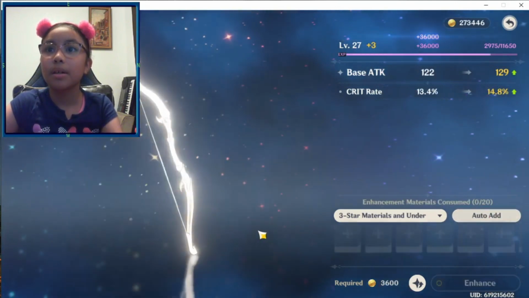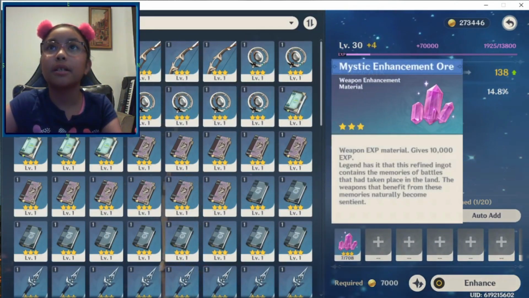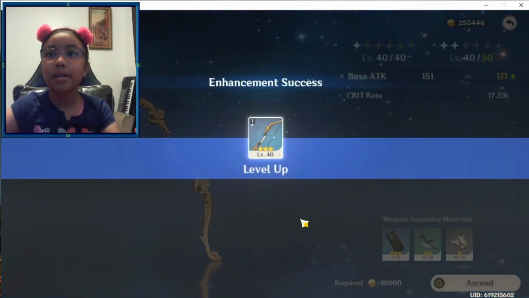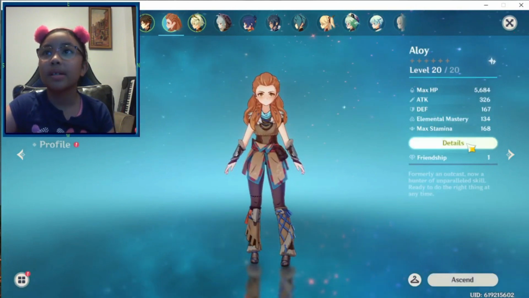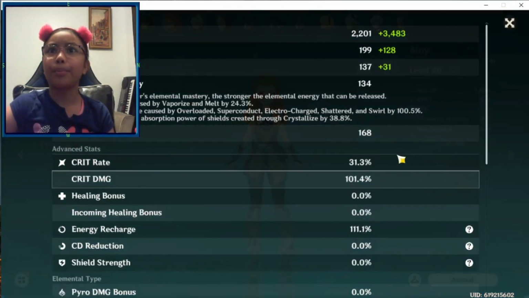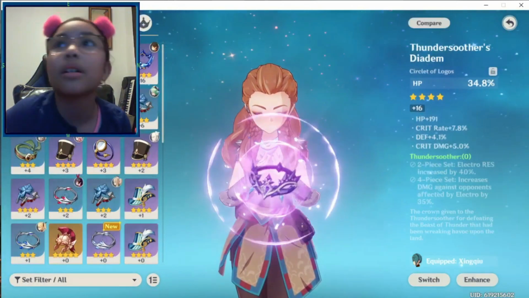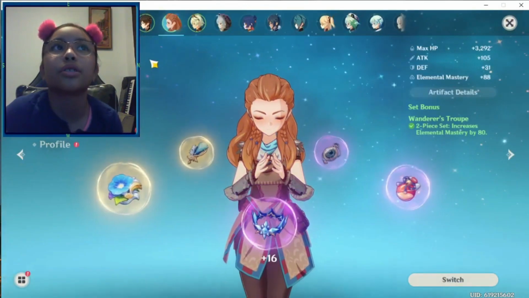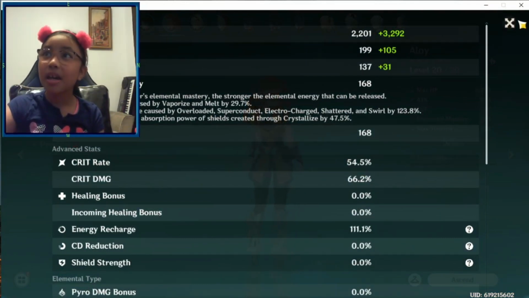Auto add. Perfect. Auto add. Yes. Yes. All right. Yeah. She's... Oh. Interesting. That's cool. Hold on a minute. I need to check this one. It's good. I'm gonna change this. Flip. Okay, her crit rate is good.